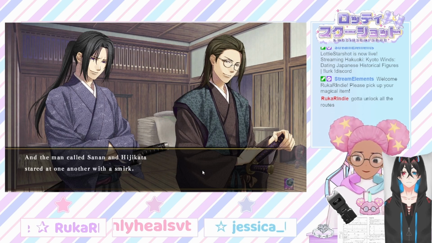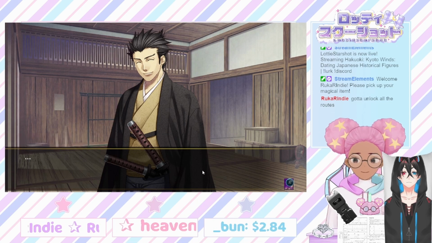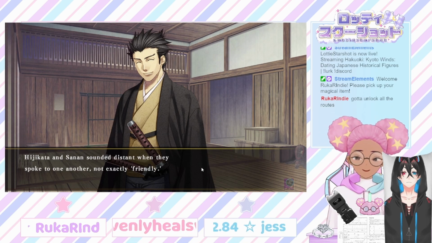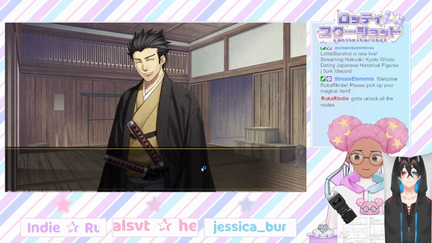And the men called Sanan and Hijikata stared at one another with a smirk. Hijikata and Sanan sounded distant when they spoke to one another. Not exactly friendly. Still, the man who spoke had certainly sounded as though he thought they were friends.